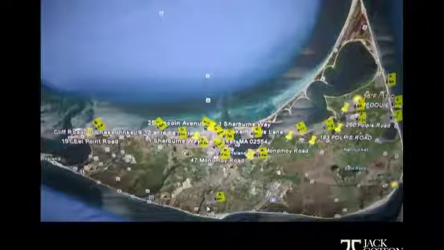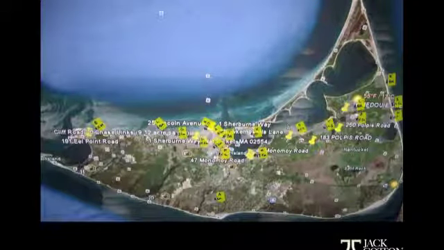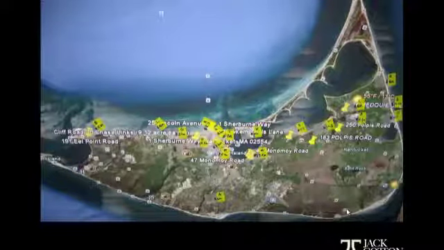Our conclusion, and it's our opinion, by the way, just like opinions about your market are your opinions, and you're entitled to have them as long as you have a way to support them. But my opinion, based on the market data we looked at here, is that homes on the north side of the island, all things being equal, typically sell for 20% more than those contained on the south side of the island.